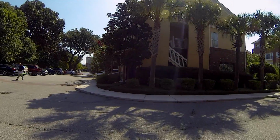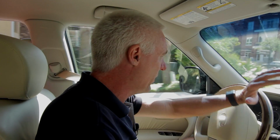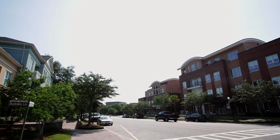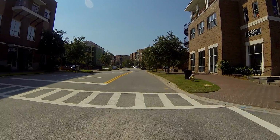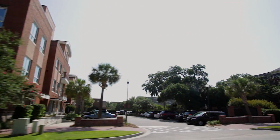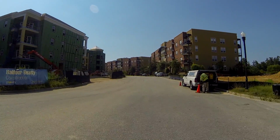So we are heading out of 254-7 Farms, and we're just going to go directly across the street from 254-7 Farms into another condo complex. Again, Daniel Island's goal out here was to create a space where you could really live and work and walk. So they've built these condo complexes to create some density of people in the downtown area, and I think it's worked out quite well.